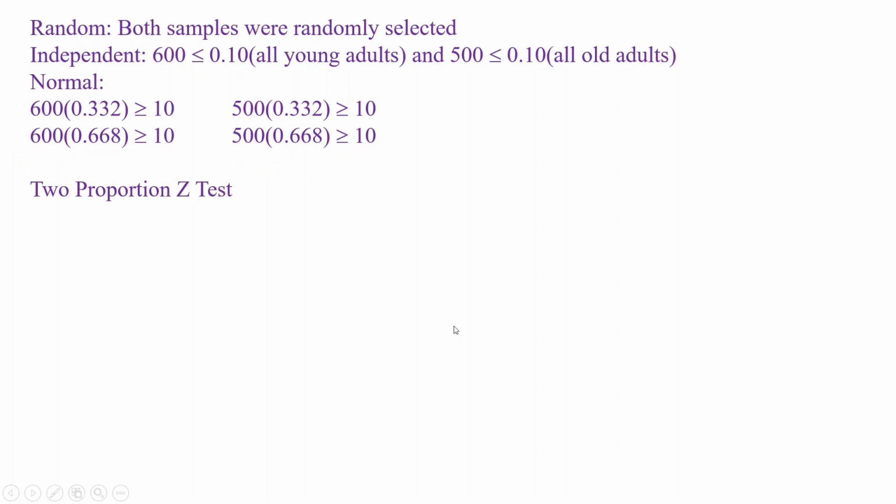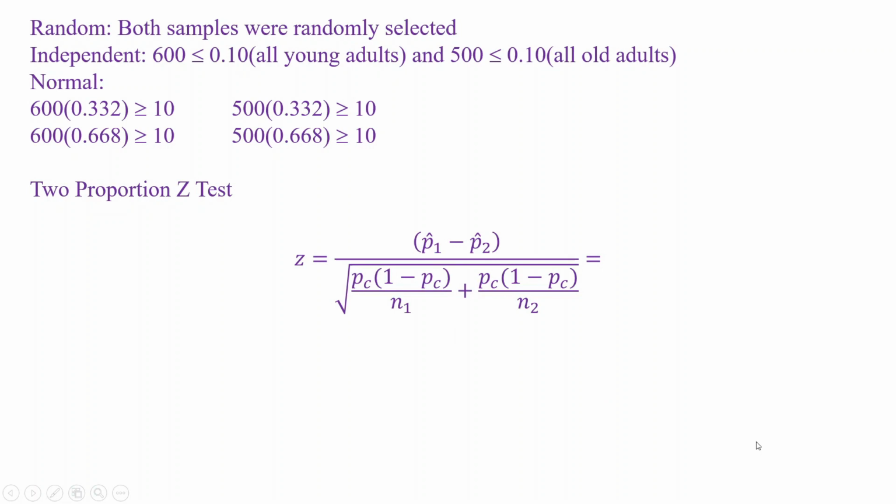Now calculate. We're doing a 2 proportion Z test. I'm going to write down my formula. I actually kind of mixed these formulas. I don't really like the factored out piece, which I know is shocking for a math teacher to not like something factored. But in my head, this is always how I pictured the formula. So you can use the factored out piece of the formula. That is totally fine. Both ways are accepted. You really only have to do one of these.